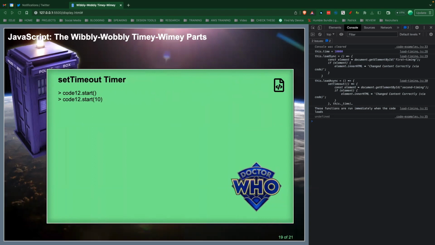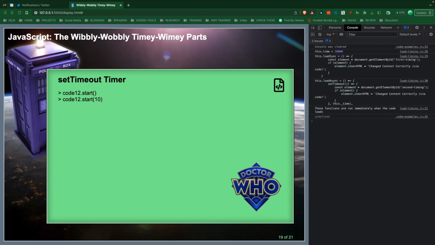All right. Set timeout timer. This is one that I've recently seen some comments from folks that have dug into some changes in the individual browsers and things like that. And I don't have the documentation right here with it. I'll try and attach that if I can find it to the original video when this is uploaded.